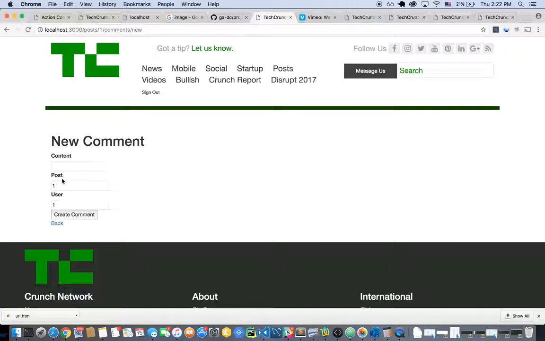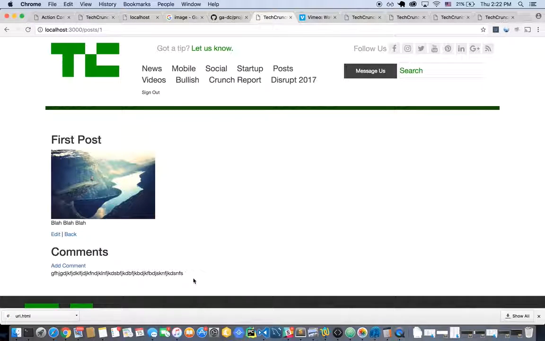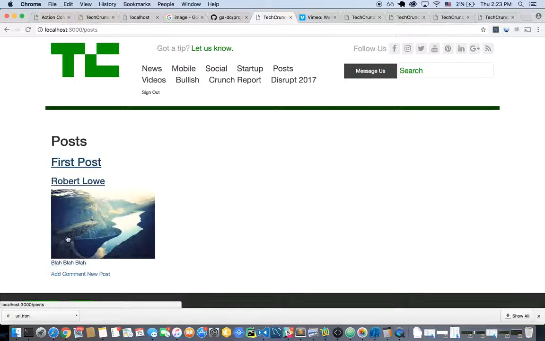All right, so for now, I'll get that fixed, but let me show you the commenting. Say I wanted to add a comment. Put it all in here, create the comment. That is rendered to the bottom of the post. So you can see here, back, and then now you can access the rest of the post. If there were any others, they would be visible here as well. I'll make sure to have that error fixed up.